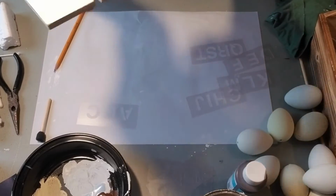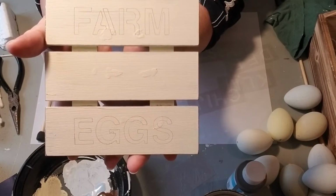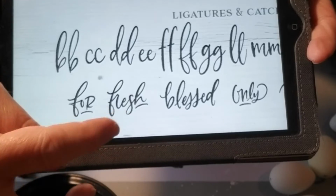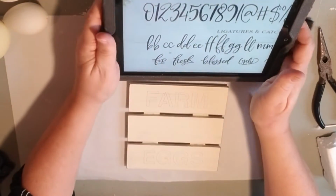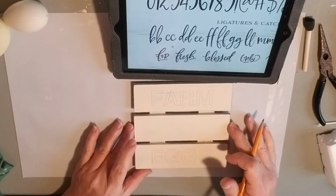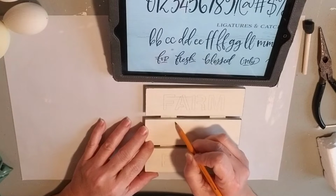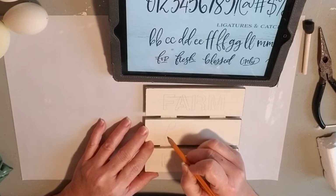So this is what the stencil looks like, just with the farm and the eggs, and the fresh will go in the middle. So checking out trusty Pinterest again, I found a nice little farmhouse fresh sign that I'm going to use as inspiration for my sign. So using my pencil, I'm going to just follow along and freehand the word fresh the way I see it on the font on my iPad.